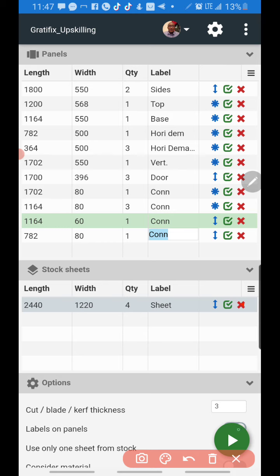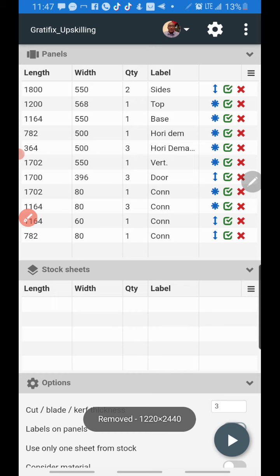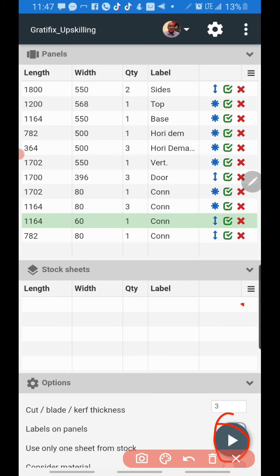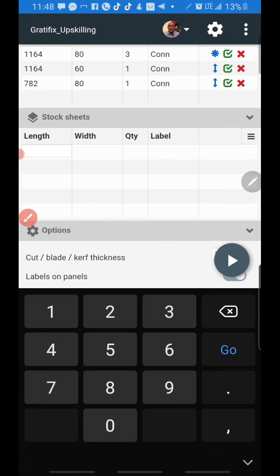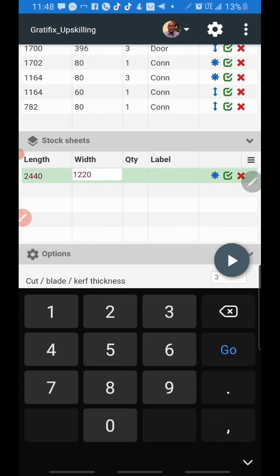So if you look at this, I decided to take it out. Now the play icon is grayed out currently. Okay, but the moment you input the dimension of the sheet you're working with, 2440, and the width is 1220, the quantity, let's say 4.